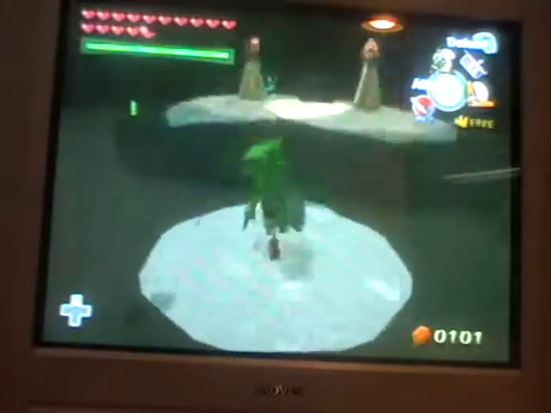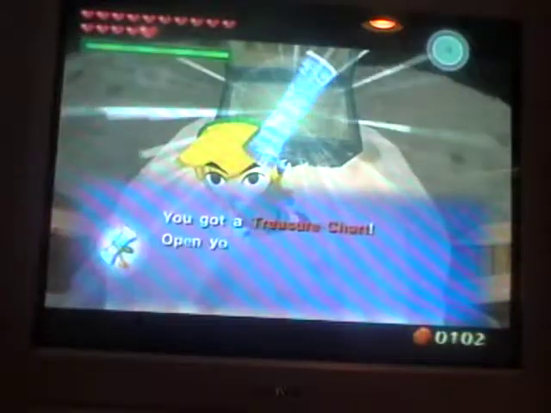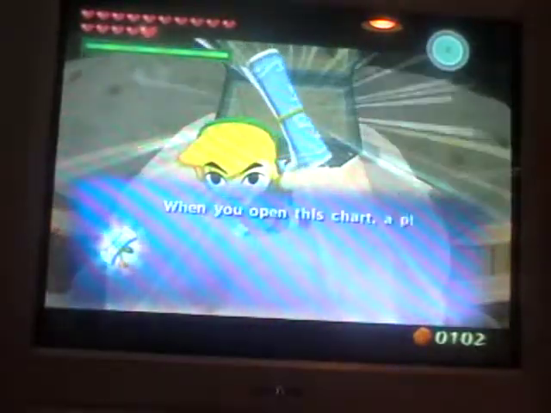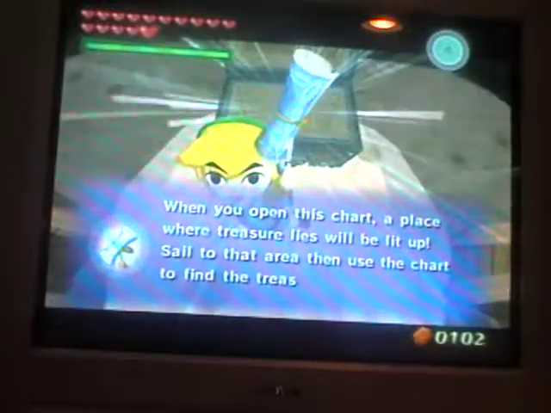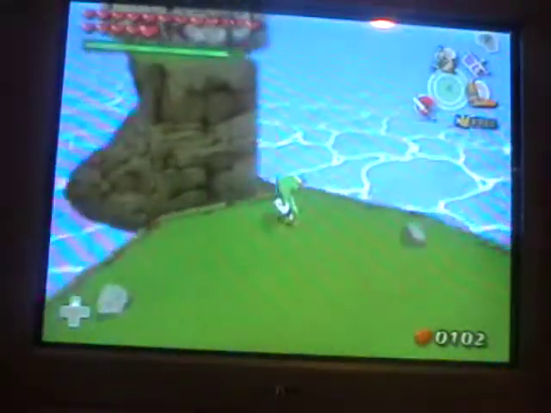Okay. Treasure chest. Nice. Let's just hit this thing first. Let's see what this could be. Yes, we got a treasure shard. Awesome. Hopefully that will lead us to another heart piece, because if it doesn't, I don't know what else will happen.